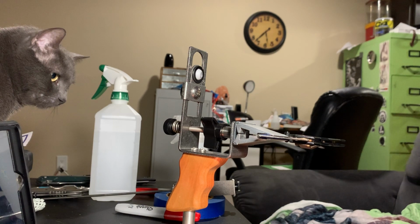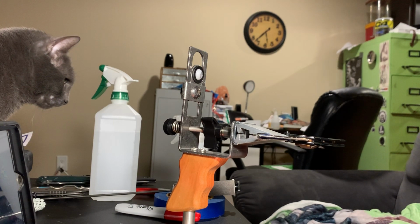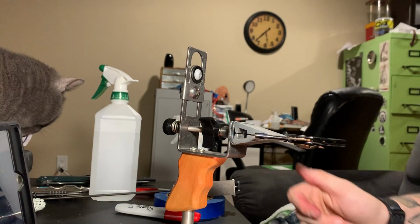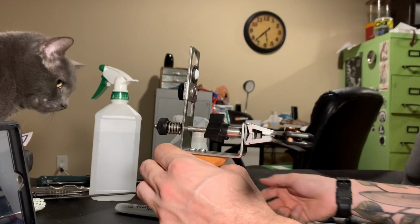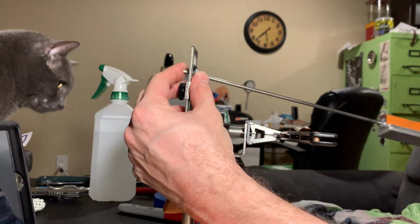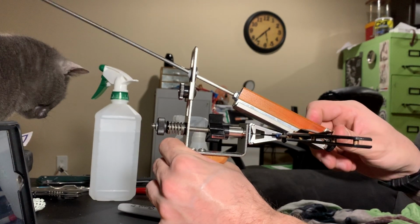And that got it right there. So we're good to flip it over and continue the process. Since I did the scrubbing side on the other side, I'm going to do it on this one to keep everything even. It's all about symmetry.